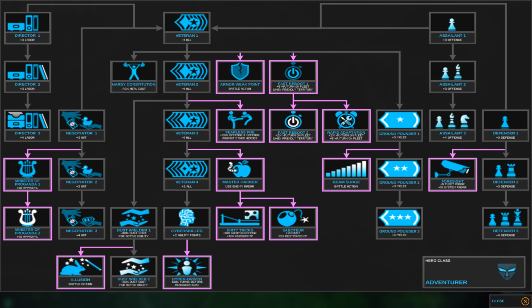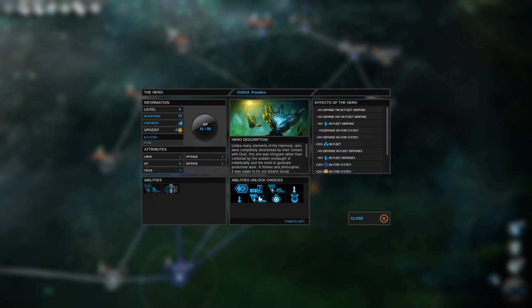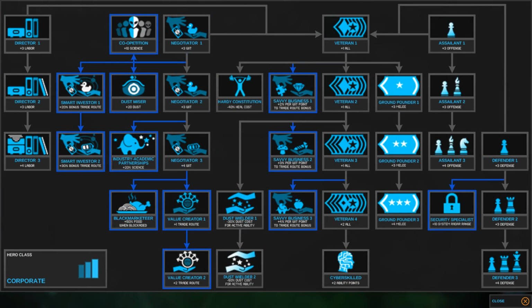So the adventurer also has some planetary bonus. Even though it's minimal, but hey, plus 20 happiness is not too bad. So we could grab this. Plus 20, plus 30 and plus 40. And also get the extra dust and science.